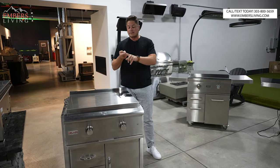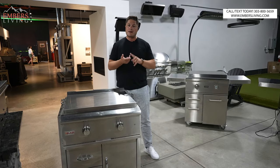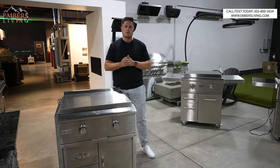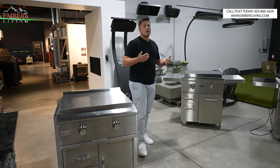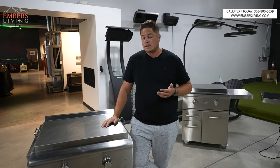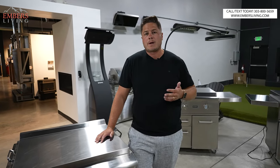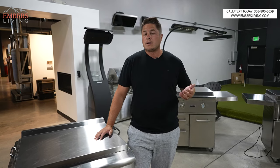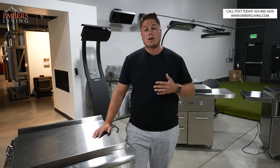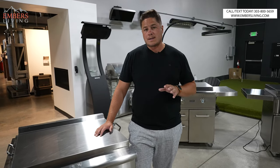There's obviously stuff like Blackstone — they're probably one of the most popular skillets. They are not in this review. We'll probably take a lot of heat for that, but they're just a little bit below the price point of what you'd find in our store. They're more for big box type stores. They're a great little starter skillet, but they're not great for built-in — they're really designed for cart models. Everything we're reviewing today can either be on a cart or a true built-in application for an outdoor kitchen.